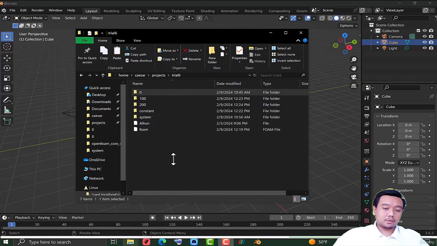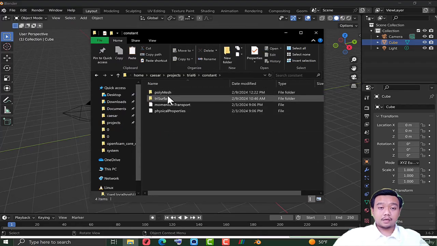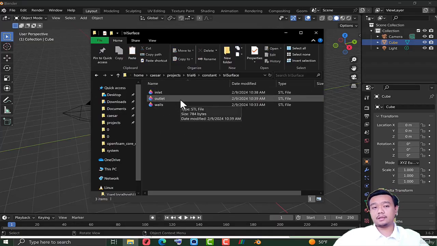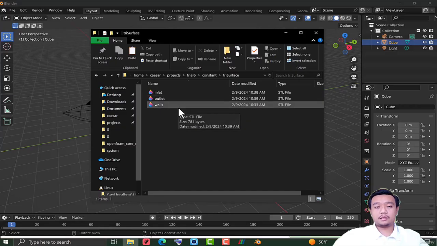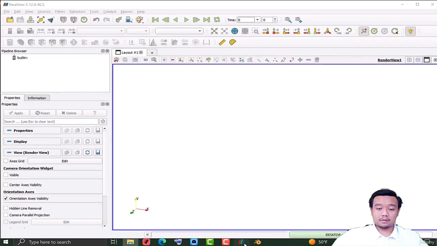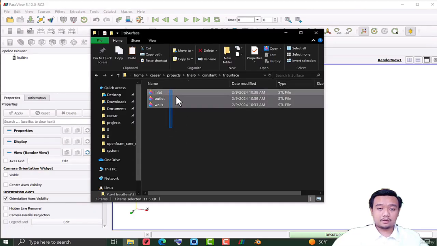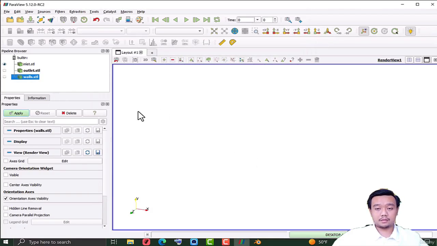Maybe you're asking, for our part of the snappyHexMesh, we have this triSurface STL consisting of 3 models, and from your geometry modeler, let's say if you are using SolidWorks or maybe Autodesk Inventor, when you try to export the 3D file, the STL will just become one file, and we cannot separate these models. That's why here we use other software, which is Blender, to manipulate this file.